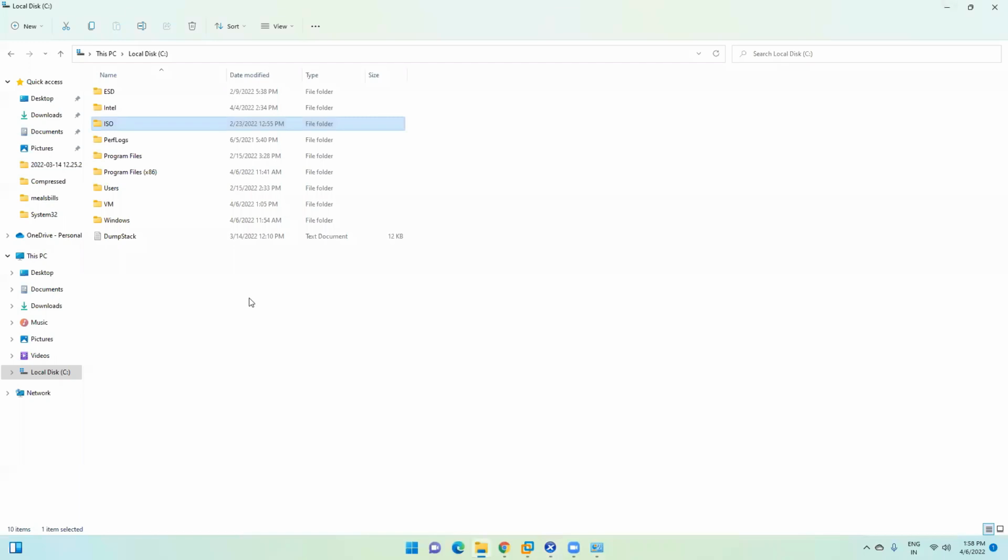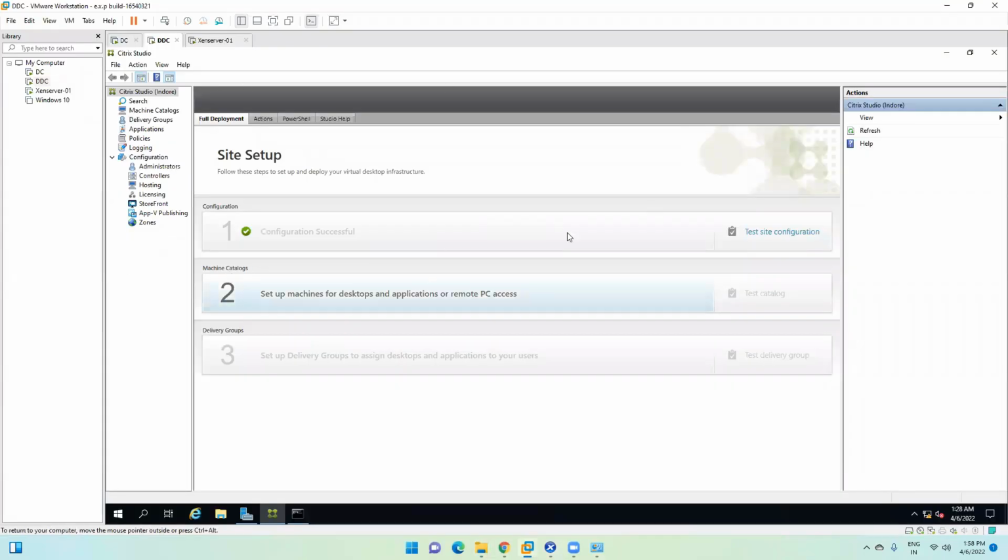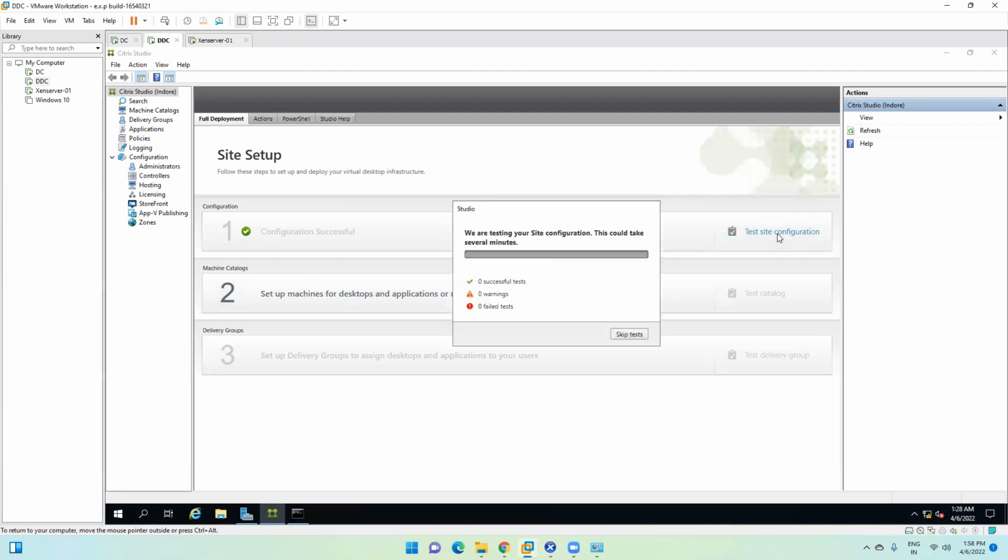Apart from that, go back to the TDC, and our site has been configured now. This is the first time that we have created a site. If you click on test site configuration, it will test somewhere around 200 connections, and if there is any warning or failed test, it will prompt you, because sometimes it happens that our users will not be able to access the virtual machine.